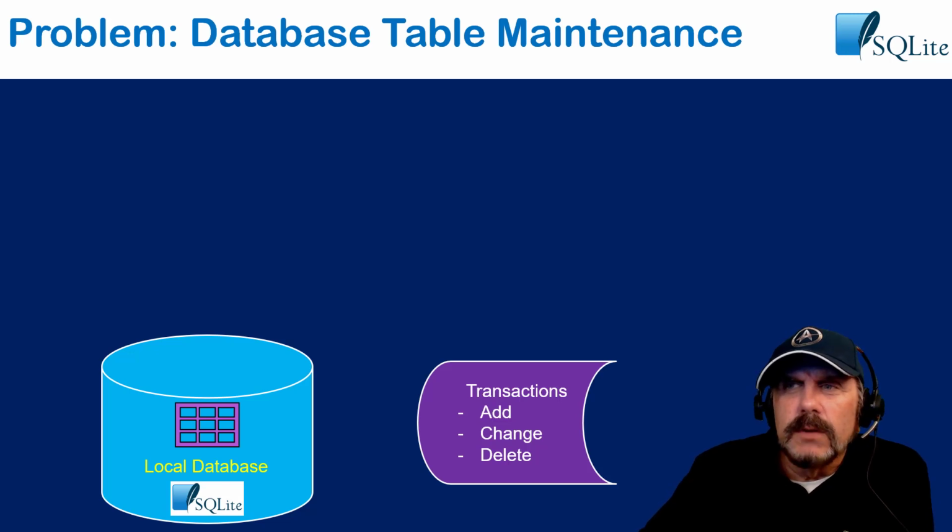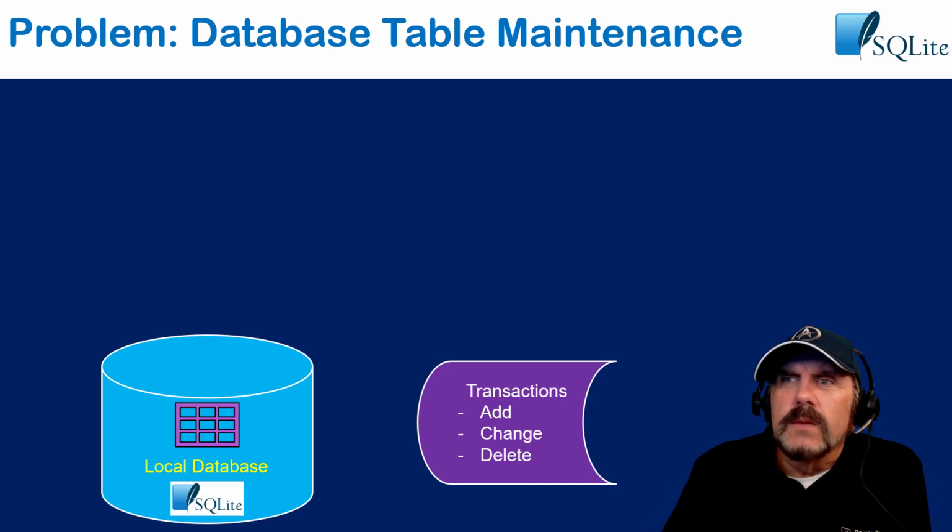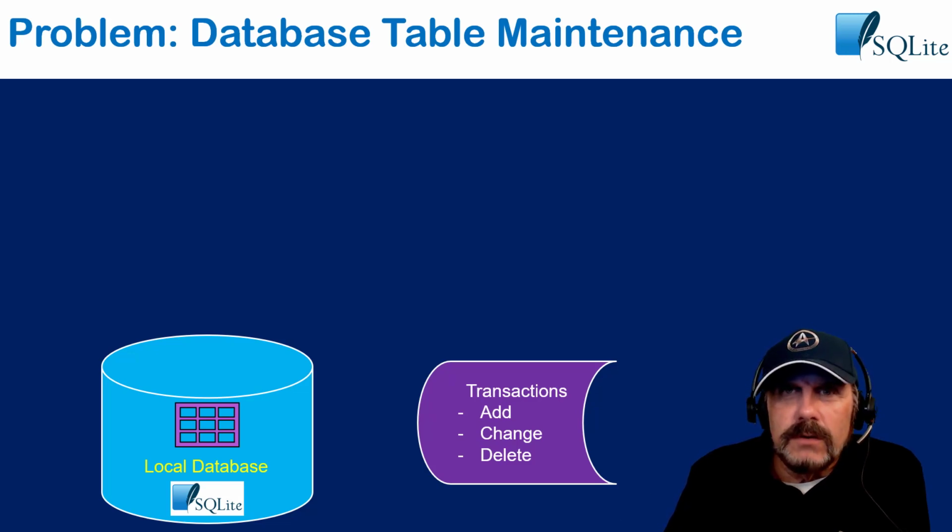And to maintain that table, and I'm going to use the example customers, we need to maintain the data. We're going to have adds, changes, and deletes. Adds mean that new customers come in and we need to add them into our table. Changes mean that information changes. Maybe they got married, their name changed, or a salary changed, or we have information like that. So we need to update that information as well. And sometimes we're going to remove customers. We don't want to have them on our list anymore. So those are the types of transactions we can have.